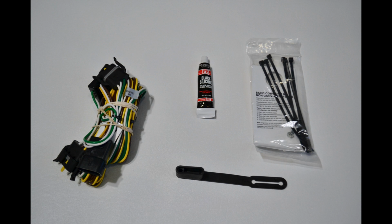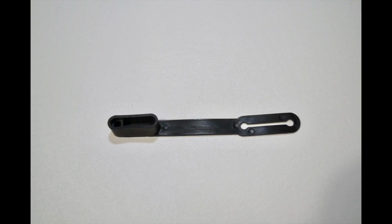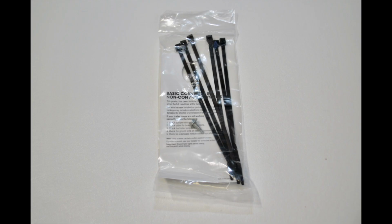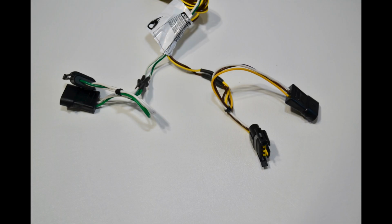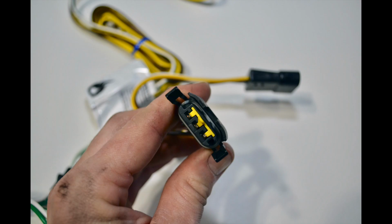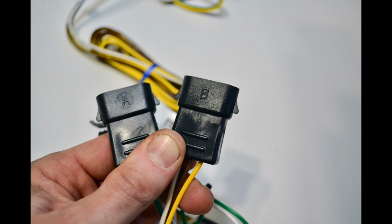This is what comes with the kit. Silicone to seal the rear boot. Cover for the 4-pin wires. Zip ties, and the wiring harness. The wires will be separated, sending the yellow clip to the driver's side and the green clip to the passenger side. They are also going to be labeled A and B for ease of use.